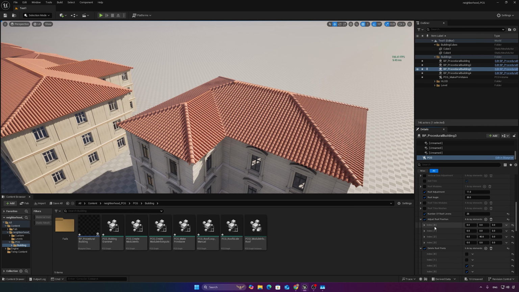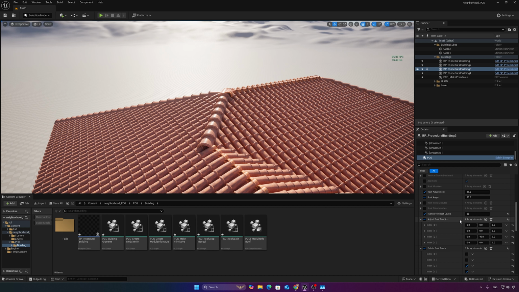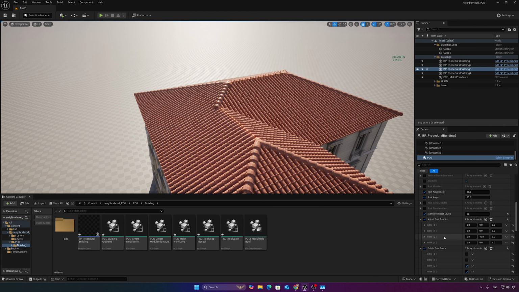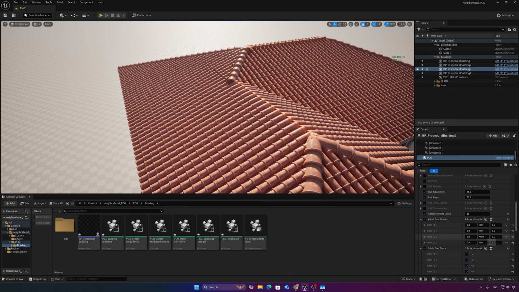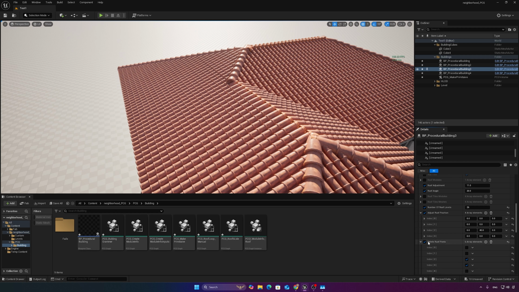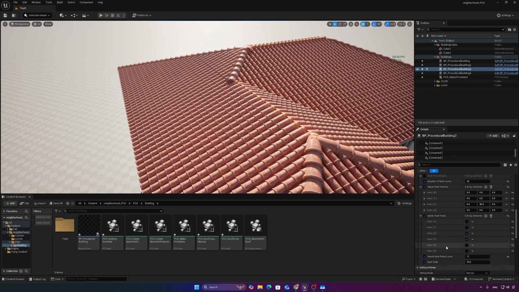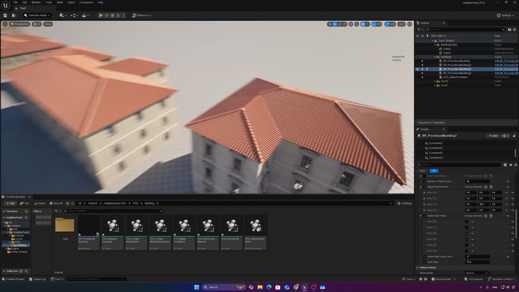And this parameter right here, you can see that it has 4 elements, and that's the number of points left after we delete points. So basically after we've deleted 2 points, we are left with 4. And the third point, which is this, you can see that we've moved it 40 units on the y-axis. If we did not move it, you can see that the point is going to be in the wrong position. So you need to manually adjust it. And so basically those are the 3 parameters that allow us to make this procedural rule. Even though it is manual, I think it is the easiest method to make this rule.